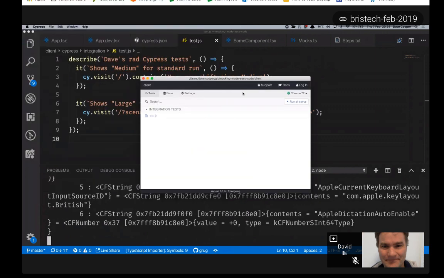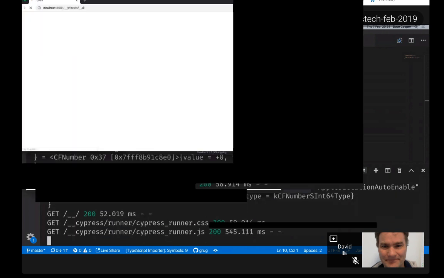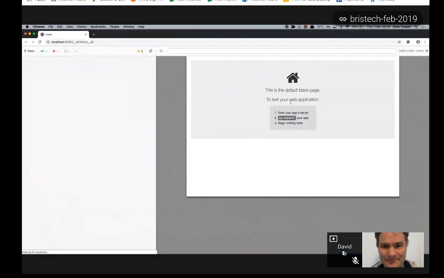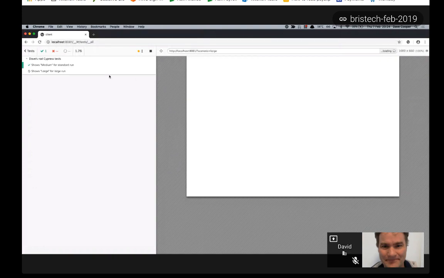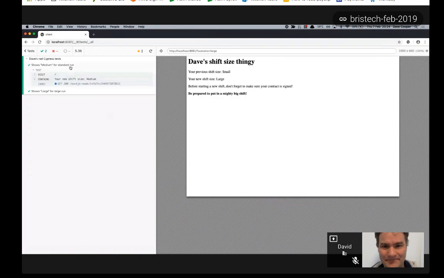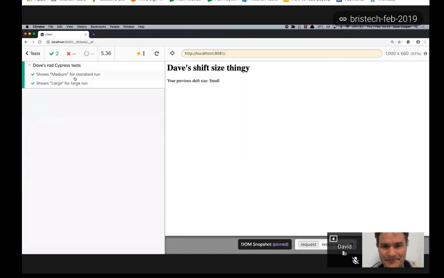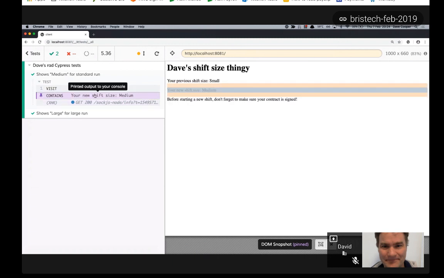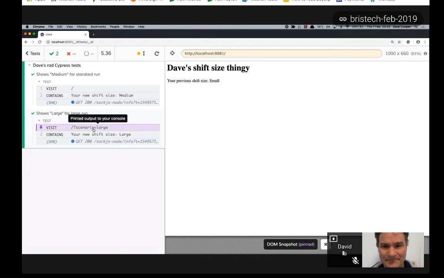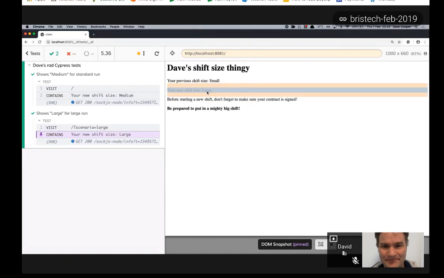If you haven't seen Cypress run before, this isn't the most fun example, but Cypress is a lot of fun. It'll spin up a browser in your browser, and it runs through all of the steps that you tell it to take. So for the medium run, I know that it's probably a little bit difficult to see this, but it doesn't matter that much. On the medium run, when you step through the life cycle of this, you can see that somewhere here it can find that text, and then for a large run, it can find that text. That makes this sort of testing really pleasurable.